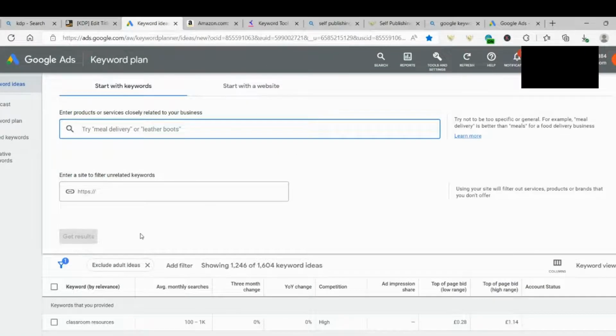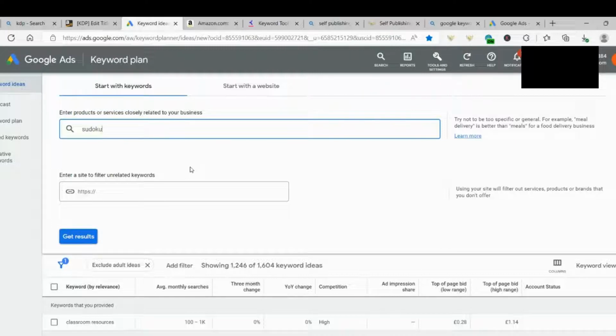So yeah, this is one that I found that is absolutely fantastic. Keyword finder, because it does give you this average monthly search results. And I think you can pretty much safely say that if it's being searched for on Google, it's going to get searched on Amazon. So this is probably the only way that will give you a good guide of how many searches you're going to get.